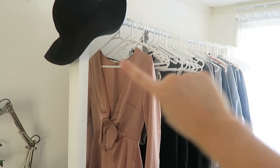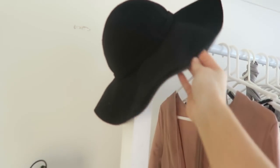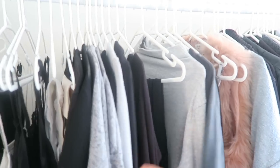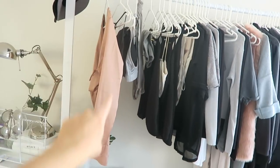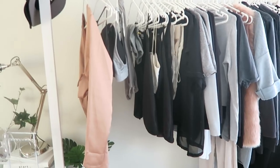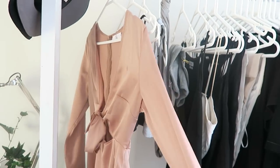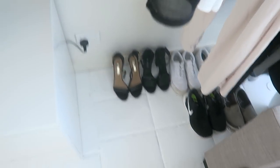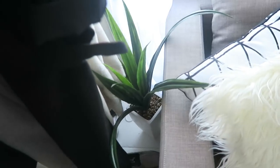Then it moves along to my closet. I am literally so thankful to have an open closet again — working with a closed wardrobe is the most difficult thing when you're used to having an open one. My dad actually built this. On the side I just hang my two hats. It's not really organized properly at the moment — the KonMari way would have all the long heavy stuff on one side and light stuff on the other, but that doesn't make sense because the light stuff is what I reach for most living on the Gold Coast, Australia. Since doing the KonMari challenge though, my whole wardrobe has looked so much more cohesive. Down the very bottom is where I keep my shoes, and I have a fake plant that adds a bit of greenery.